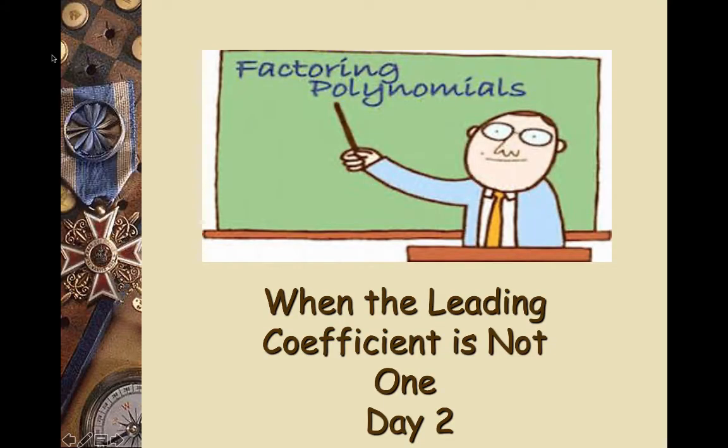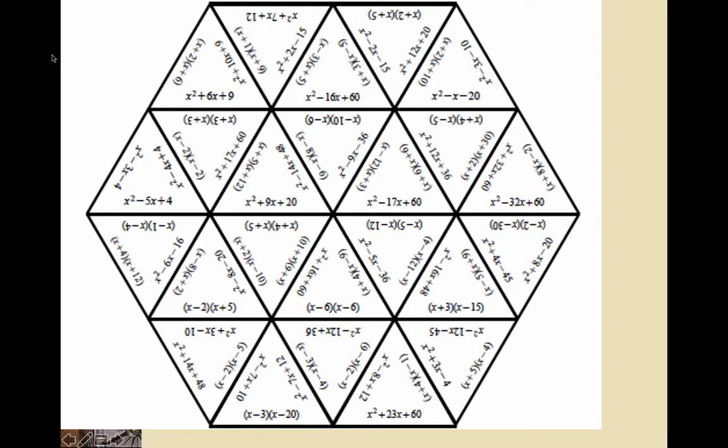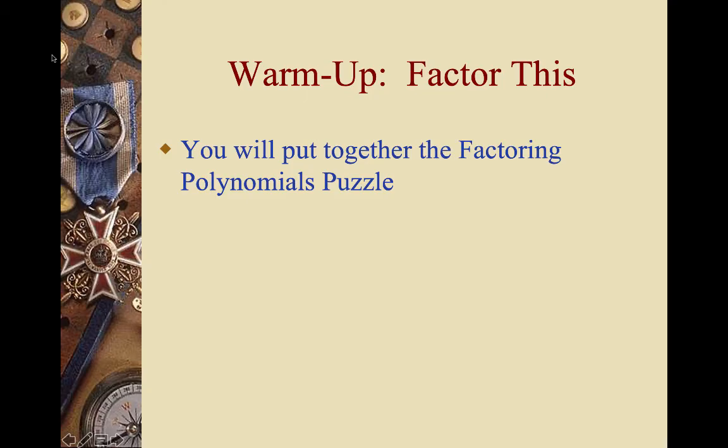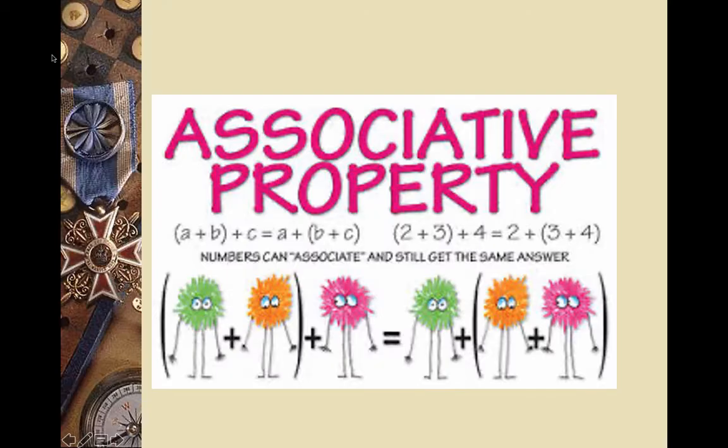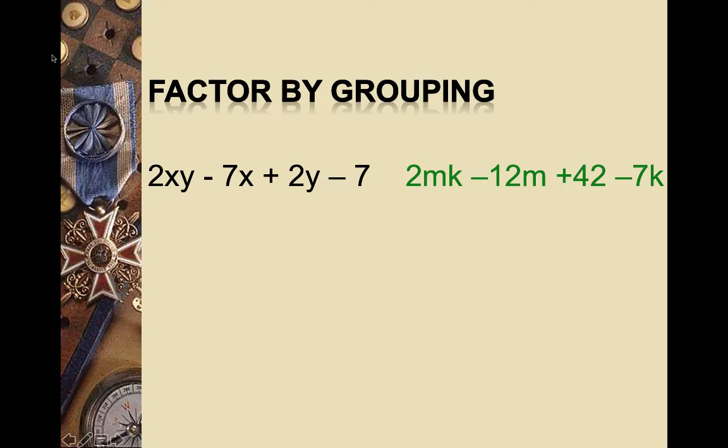Okay, now we're going to take a look at when the lead coefficient is not equal to 1, the value of a. These are a little bit more involved, and we have to do some grouping. So this is the idea of grouping that we can start with, where I'm going to take these first two and say they're partners, and I'm going to take these second two and say they're partners. This is the skill that we'll be involved with.